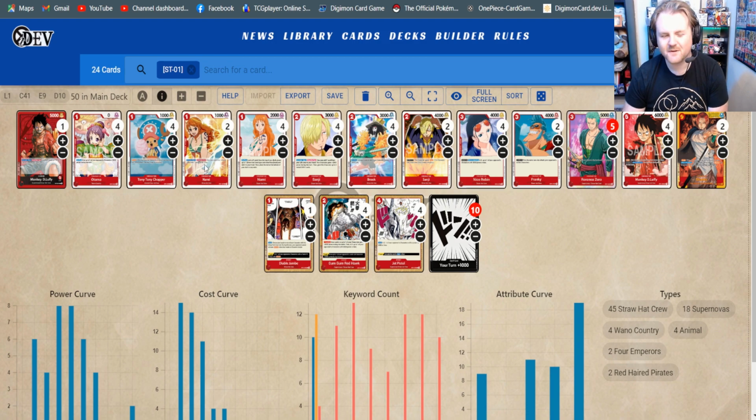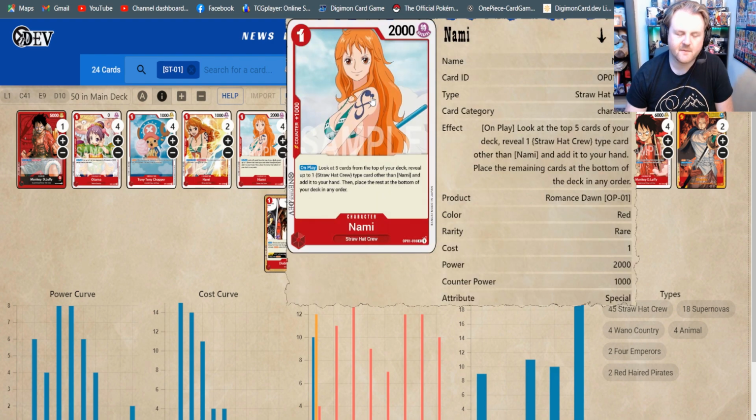I still really like this Nami, but she's not as important, because before you wanted to combo her and Sanji, but right now I'm just playing 2 and 2 of each. I would like to play more of them. It's kind of tight on the deck list, but we're gonna go more into it. So we do have this new Nami right here outside the set.